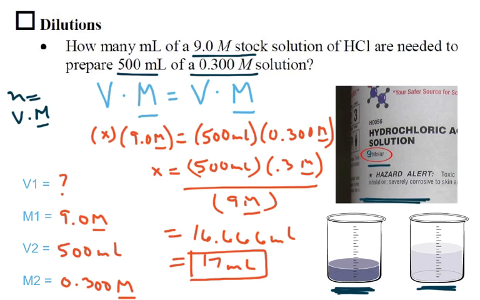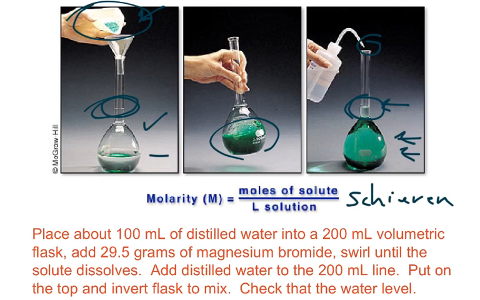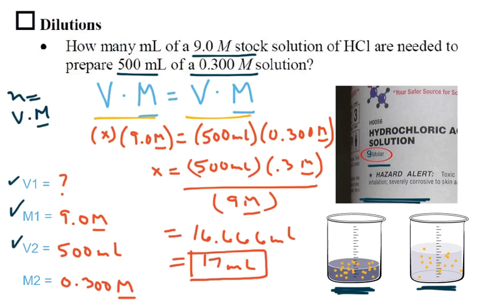Now, we're going to use that idea because if we had a solution, the number of moles of solute in our concentrated solution are equal to the number of moles of solute in our dilute solution. It's going to be spread out a little bit more. So the moles equal the moles, therefore the volume times the molarity equals the volume times the molarity. And we're going to use that idea to calculate our volume. What happens here is we have a volume and a molarity, and a second volume and a second molarity. I'm sorry, I goofed that up a couple times.